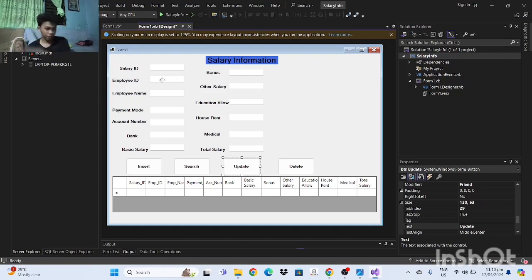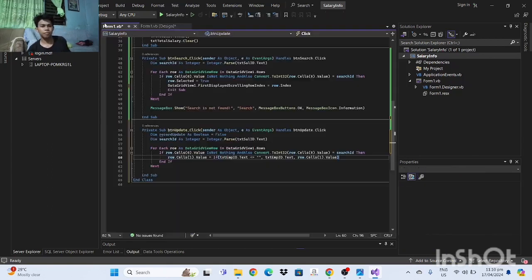If all of these text boxes have a value, that means all the data in our data grid view will be updated. If some text boxes are empty, the value of it will not be updated. So it will just stay the same.